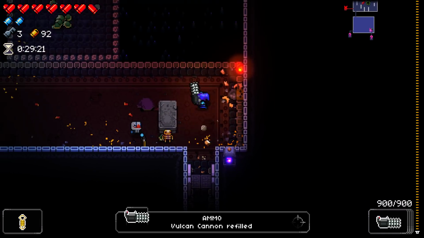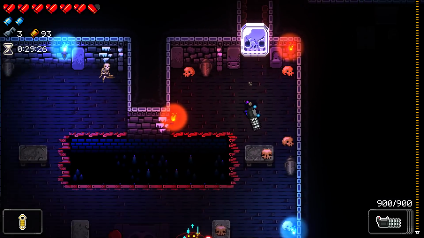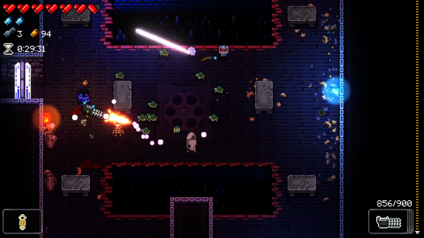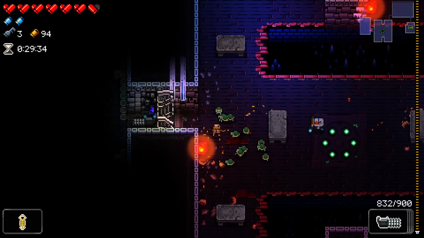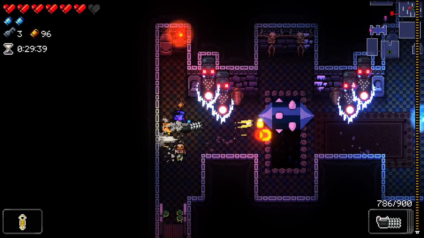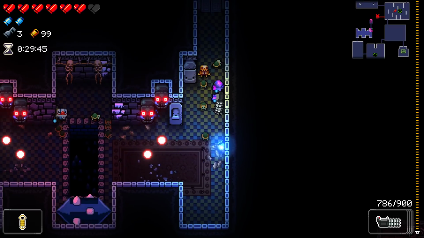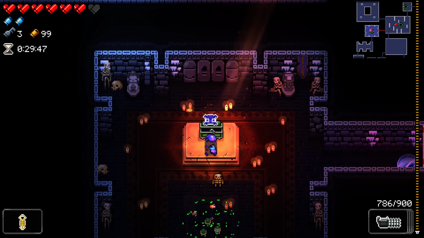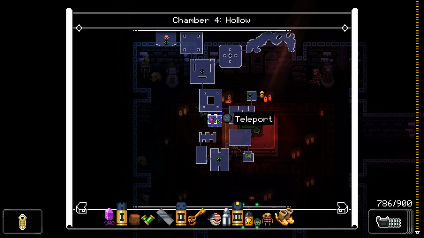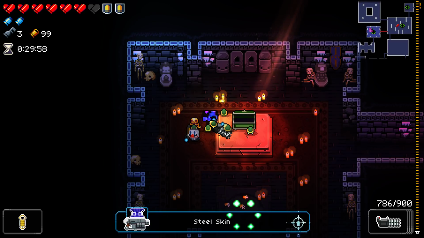More ammo. Wait, where's all my turtles? Oh, they're all on there. Come on, turtles. I know you're relaxing, chilling. You need to come along. Don't you dare kill more of my turtles. They are sacred to me. They should be worshipped. They like swimming in my poison. No! So many turtle deaths. Oh wait, we got nanomachine synergy there. What was it with? Ah, steel skin, okay.